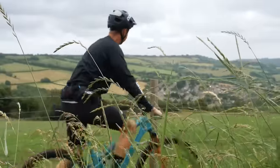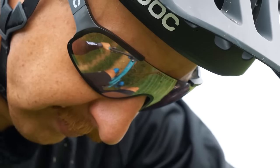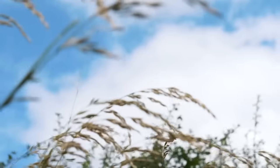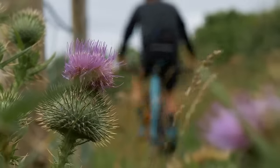Biking is more than just blazing along single track for me. It clears my head if I'm stressed out. It cheers me up when I'm down. It's my vessel for health and headspace. And that's why I love this sort of riding on this sort of bike. Yeah, I love my tech, I like my details. That's why I built the bike. But really, the thing that really makes me tick is just getting out there in the wilderness and actually leaving all that stuff behind.